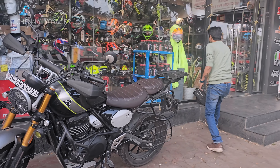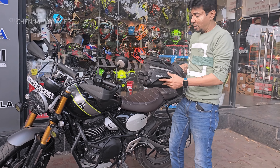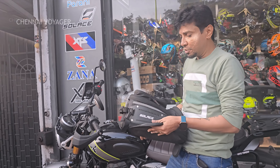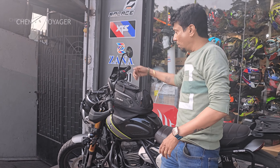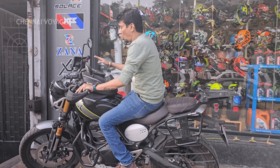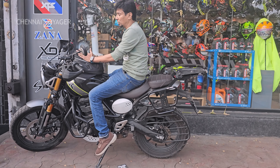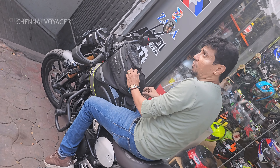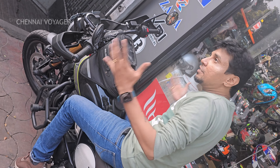These are the accessories — and one more I forgot: the tank bag. I picked it up from the Solace brand because it's not a very big tank — just a 13.5-liter capacity and it's narrow. The magnet sits well on this. What I do is mount my phone here, and on my ride for emergency purposes, if I want to see the map, I can see it here. I don't want to put anything on a handlebar phone mount because it might fall and break. This really helps and I can keep my stuff in it. It's a very nice bag — it looks like it was designed specifically for this bike.